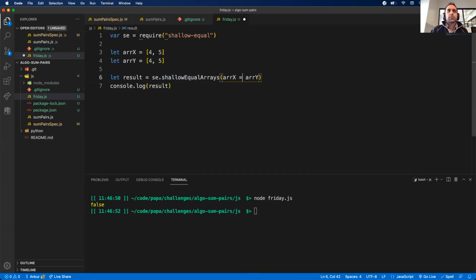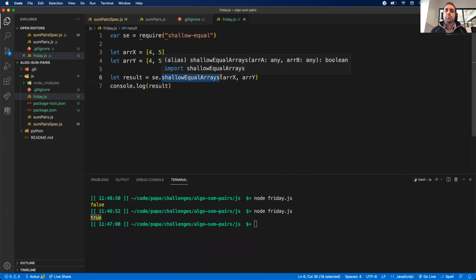Why is that false? Oops, because that should be two entries. All right, there we go, true. So what shallow equals is doing is something called deep copying. Again, this is a concept I think I introduced to some of you during the pre-work assessment. But understand there's something called shallow comparison and deep comparison, or shallow copy and deep copy. Similar concepts, but one's copying, one's comparing.